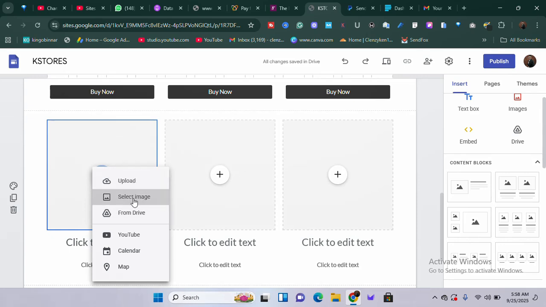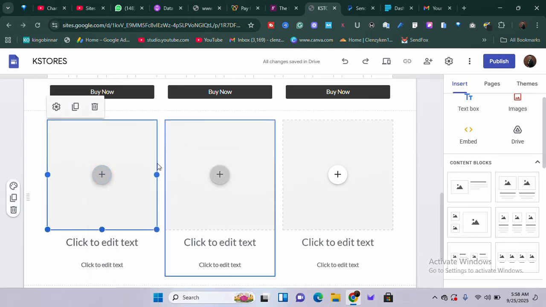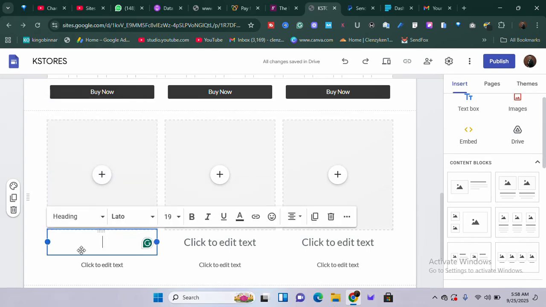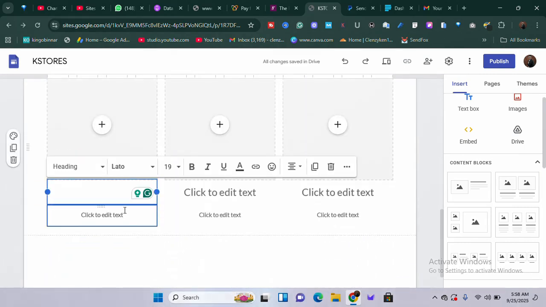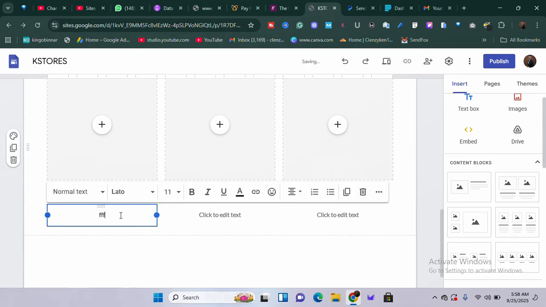So now you just need to upload an image. I don't have any product image to upload right now, but once you upload your image, it's going to look like the one I just uploaded above here. The next thing you need to do is add your product title or your product, depending on what you're trying to do. You can do title here, and then after title you enter description. You can enter description before you enter price, or you can enter price before you enter description. Whichever way you do it actually makes sense.